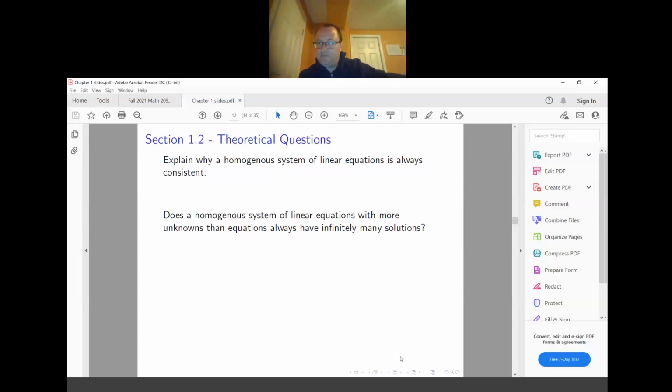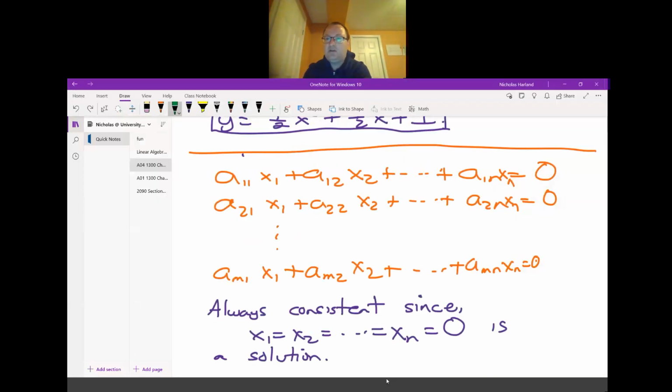Why are we guaranteed infinitely many solutions? I agree. We're guaranteed infinitely many solutions. Yeah. If we have more variables than we have equations, then we would have to have free variables. We can only get a leading one for every row. So if we have more variables than rows, then we're guaranteed at least some columns without leading ones. Meaning we're guaranteed that we get infinitely many solutions.